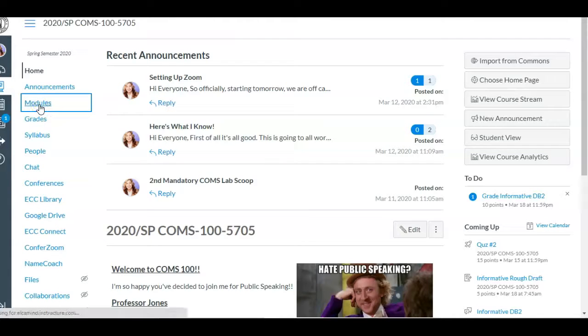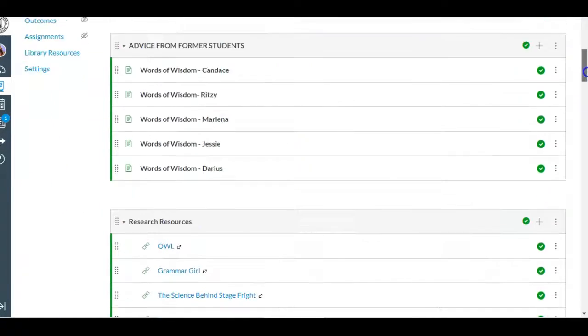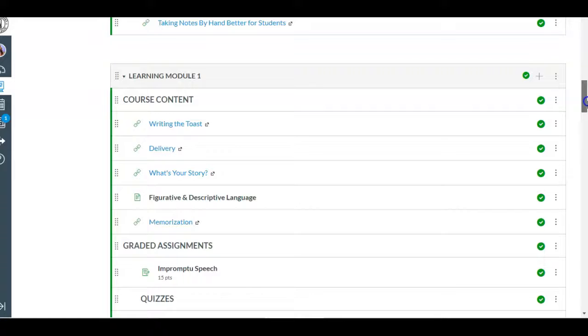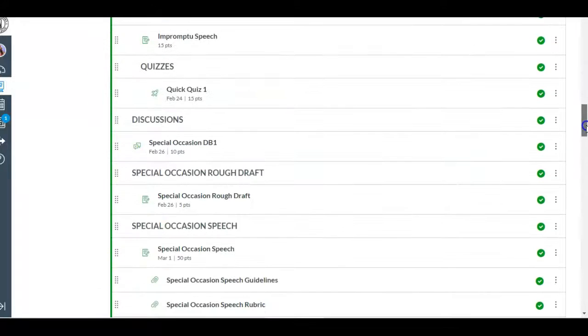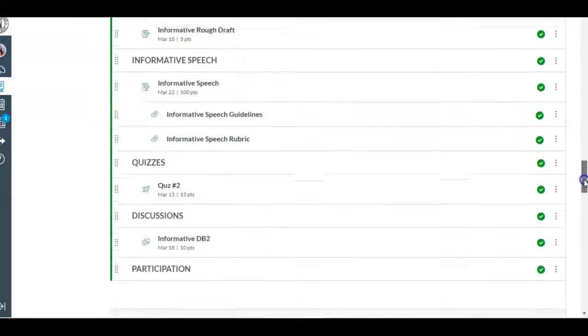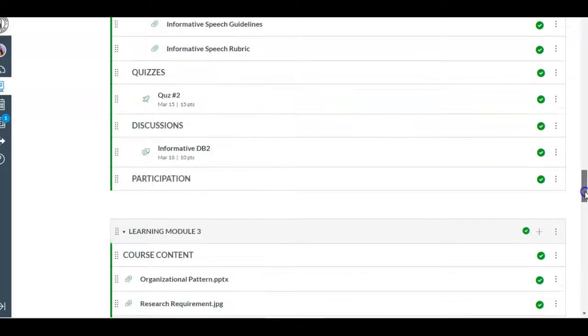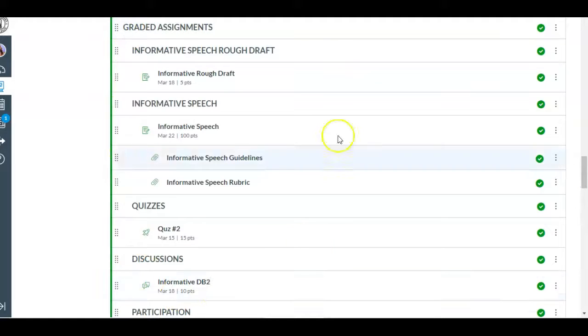But if you go to my modules in here, you can see that I have learning modules. My on-campus classes are divided into learning modules. And right now we're in learning module 2, informative. And so I've got all the information set up like this.